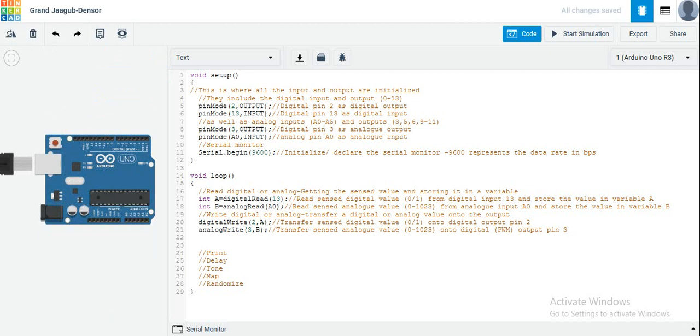So analog write 3, B, transfer the sensed analog value 0 to 1023, which you read from here. You had read it from here, and then now you are transferring it onto the output. And that's what I think we can put in the right digital or analog.